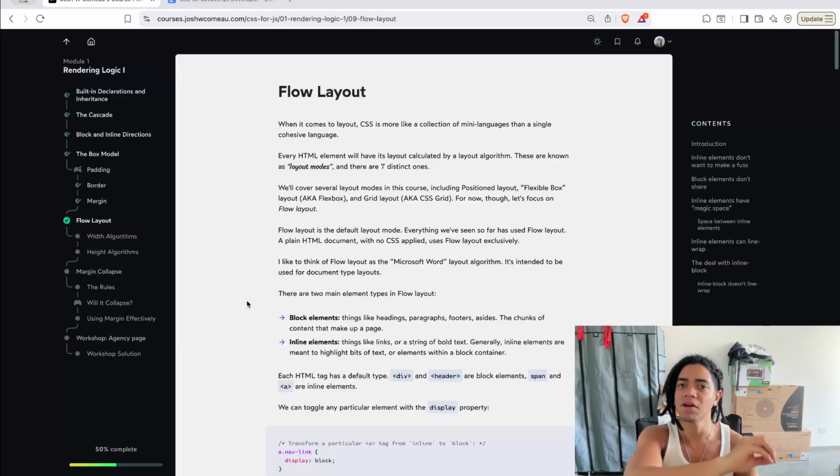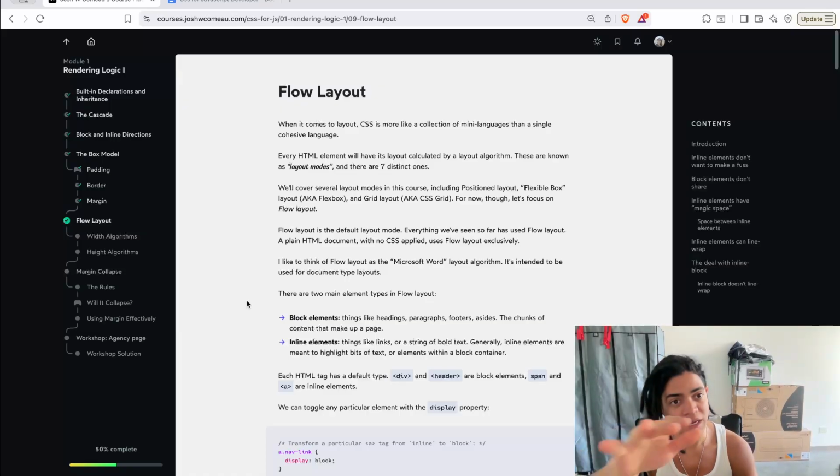All of it is just the fundamentals we need to understand in order to move on to what's coming next, which is understanding how CSS works behind the scenes.